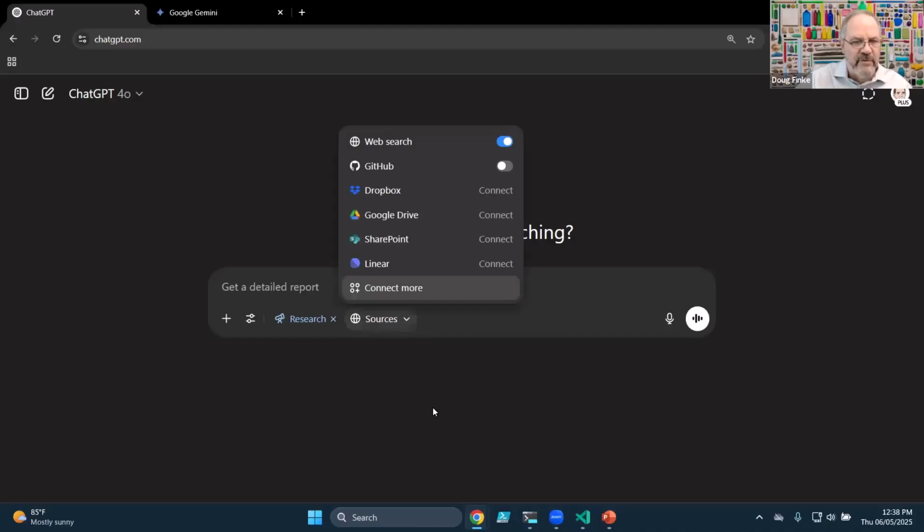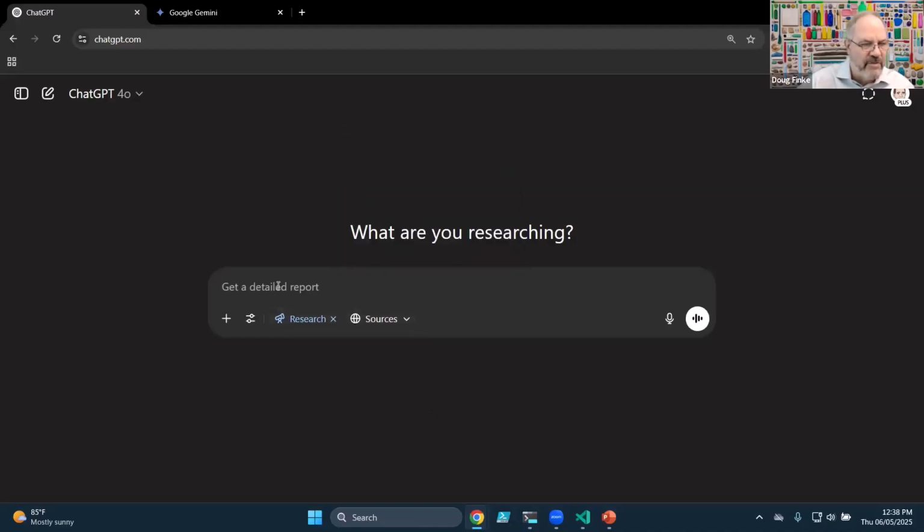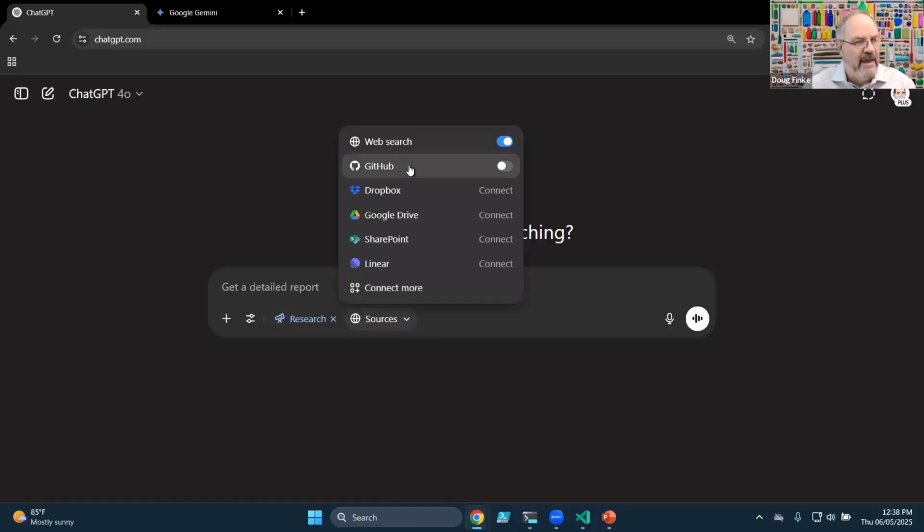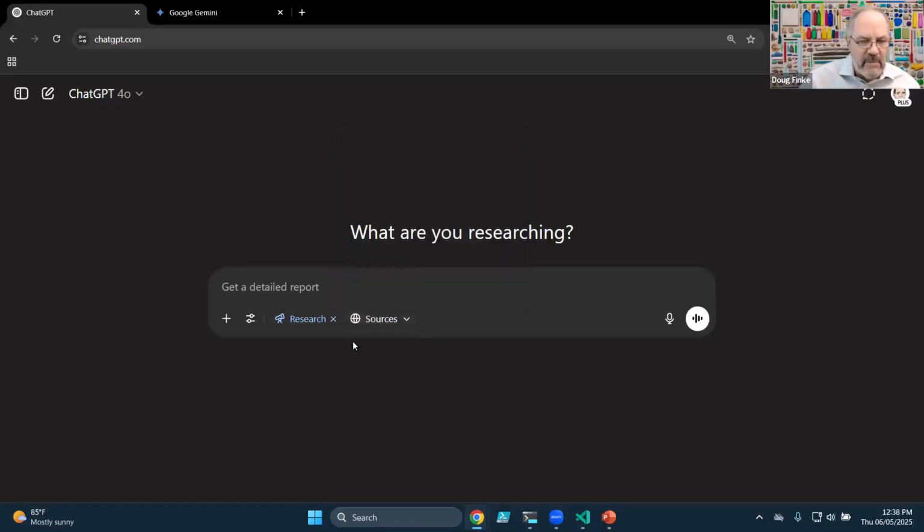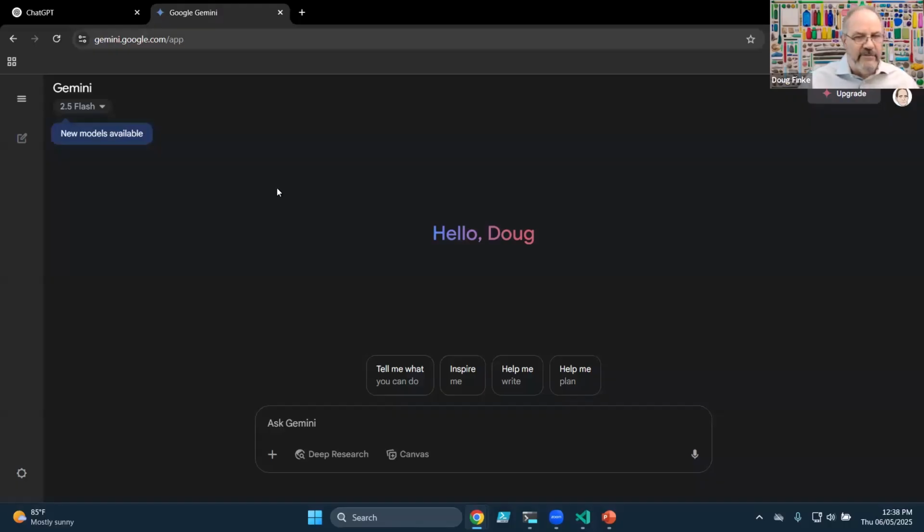Once you connect one of those sources, you can then start chatting with those sources. Like I have one set up that hooks up to my GitHub, and I can actually chat with the code that I build. They're just coming through with a lot more. It's only June, and it's going to be really interesting the rest of the month. I won't be showing that today, but I'm going to use ChatGPT, and then Google Gemini has theirs.